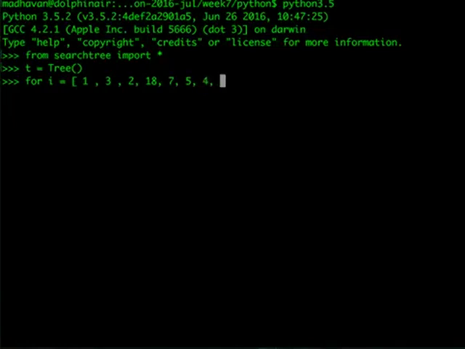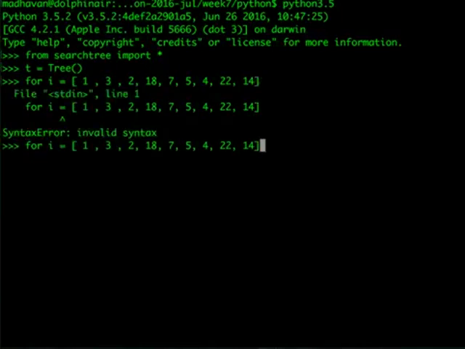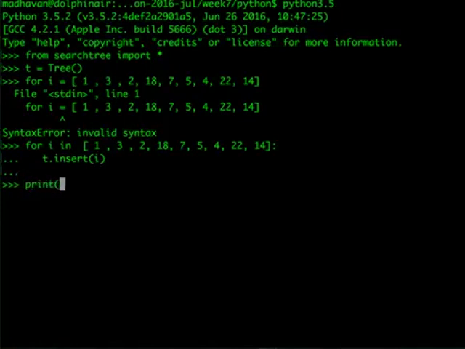It's important not to put them in sorted order, otherwise a sorted tree, if we just insert one at a time, will just generate one long path. So I'm just trying to put them in some random order. So we insert into the tree all these values. And now if I print T, it will give me a sorted version of this. So 1, 2, 3, 4.